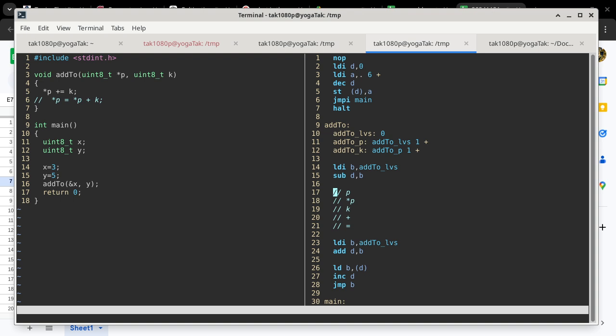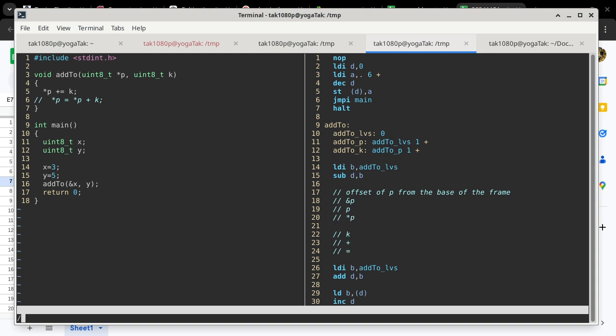So that means in order to get to P, I need to get to first the offset of P from the base of the frame, okay? And then from that, I will calculate the address of P, which I'm just going to write using the ampersand symbol here. Same thing for K, okay?